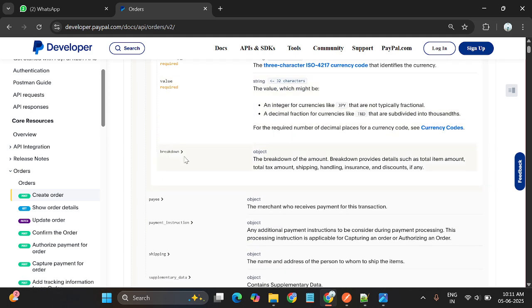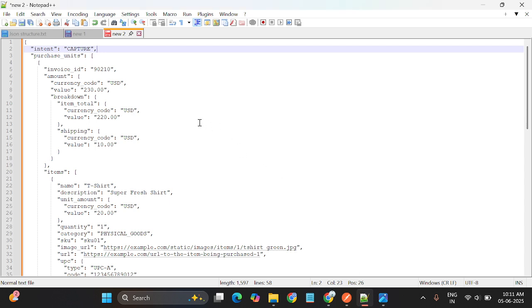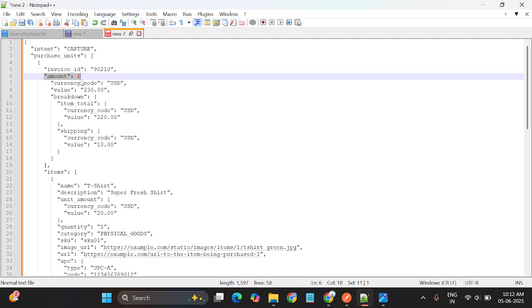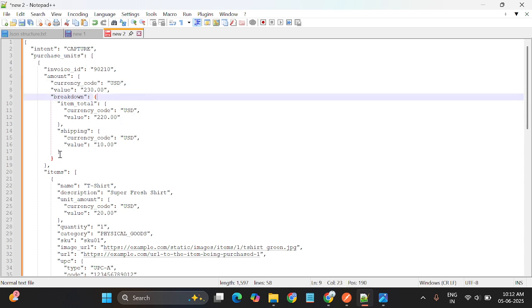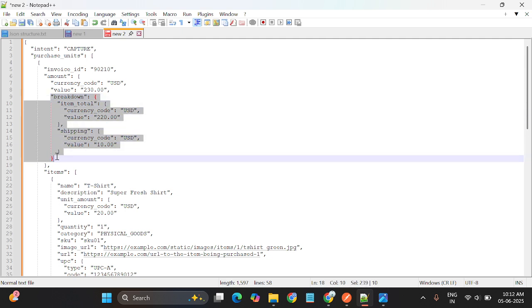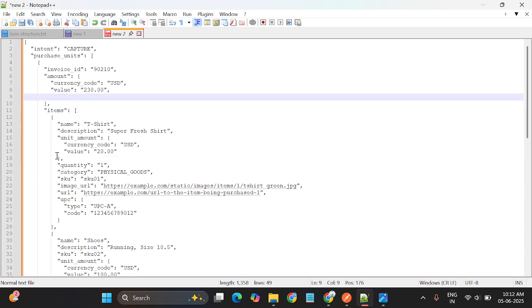Breakdown is optional. So in notepad we are keeping amount, currency code and value, and eliminating the whole breakdown part, just like that.